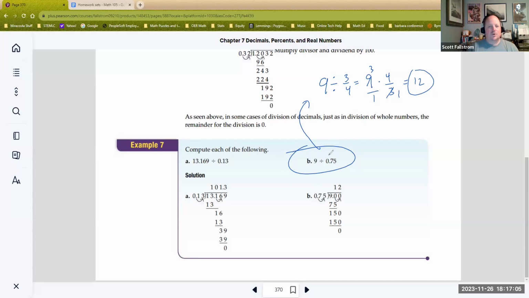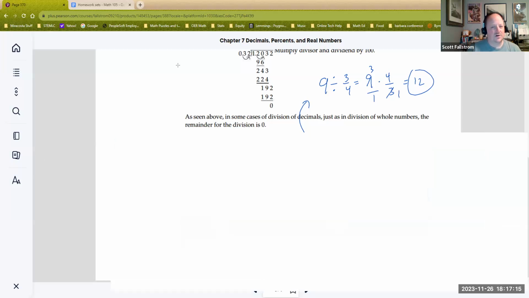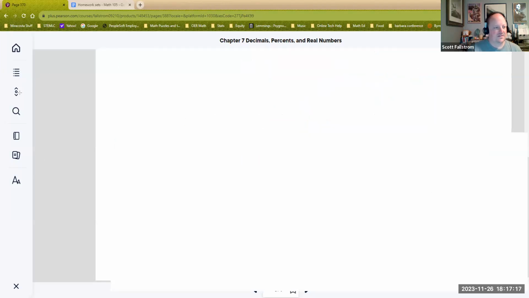So I'd like to use this quotient piece, and I'd like to also show you some ways that could make it a little bit easier for you. And I think that's really helpful, especially as you become a teacher, trying to find ways that'll help students. So what we're going to do is something similar, but not exactly the same. Let's say that we have 7 divided by, and we're going to divide by 0.025, right? What are some ways to do this problem?